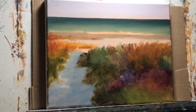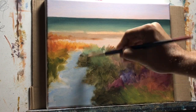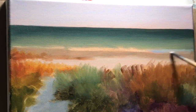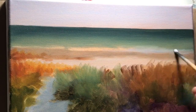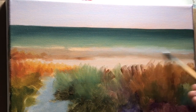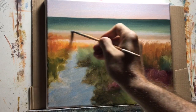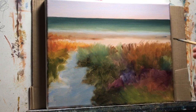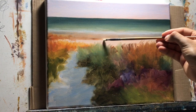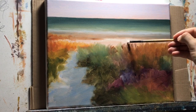Just to reiterate, this is in oils. I was debating whether to do this in acrylic, but since the request was that I don't do enough oil painting, this is for you guys. Now I'm working a little bit of reflection from the sky into the water — you can see some of the sky reflecting on the shoreline as the waves come crashing in and receding, using ultramarine blue and white.